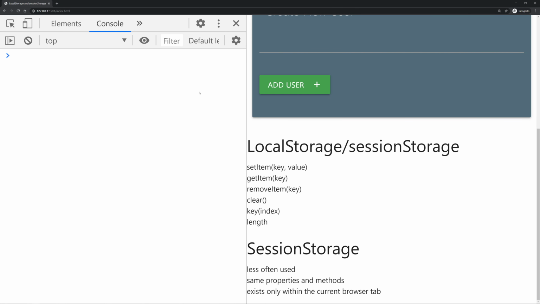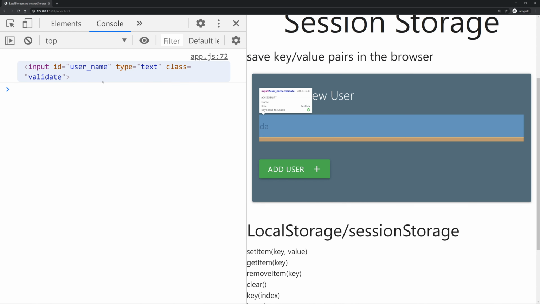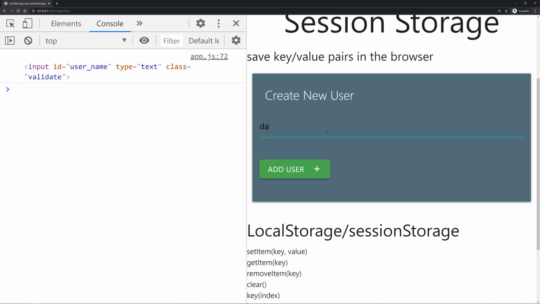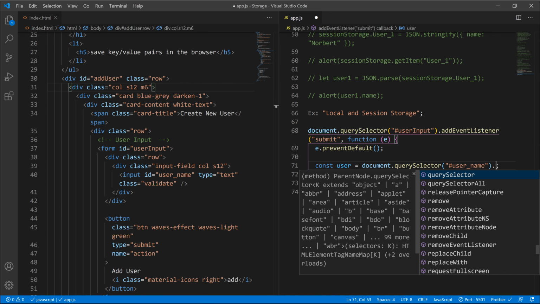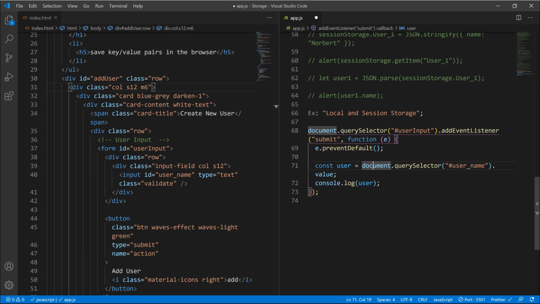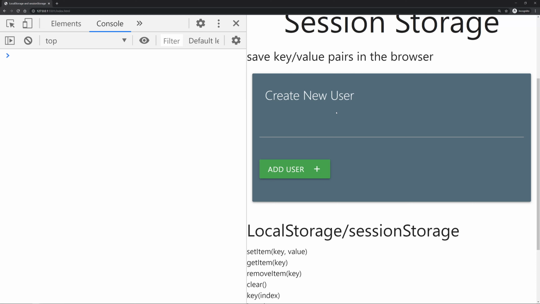As soon as I hit add user, it's grabbing onto the input. We don't want that, we want to grab onto the value. So now if I hit save, go back in here and type in Norbert, now it's grabbing onto the value.